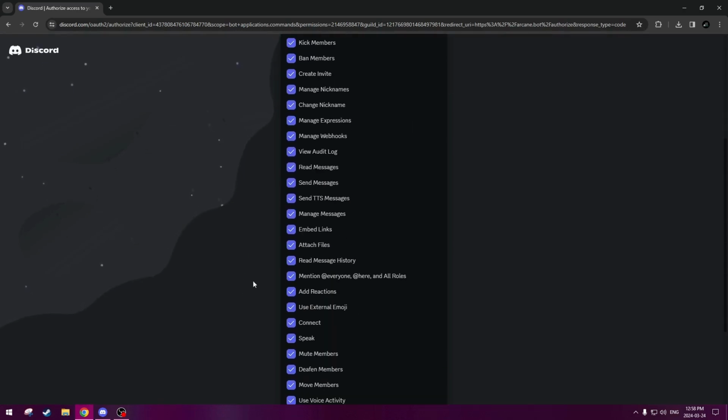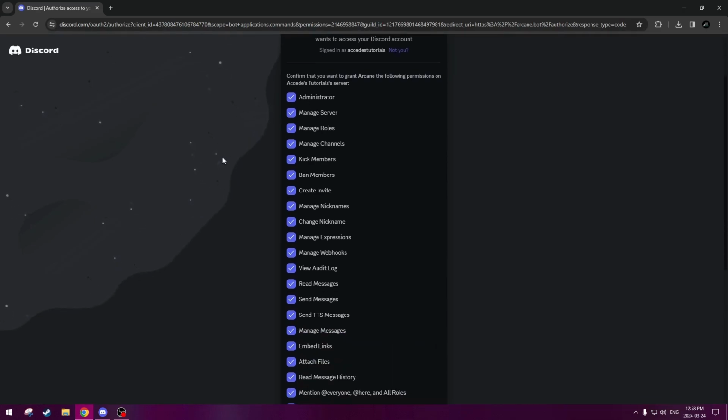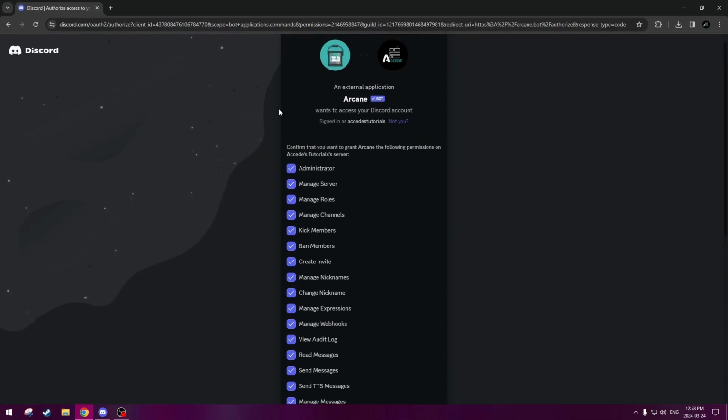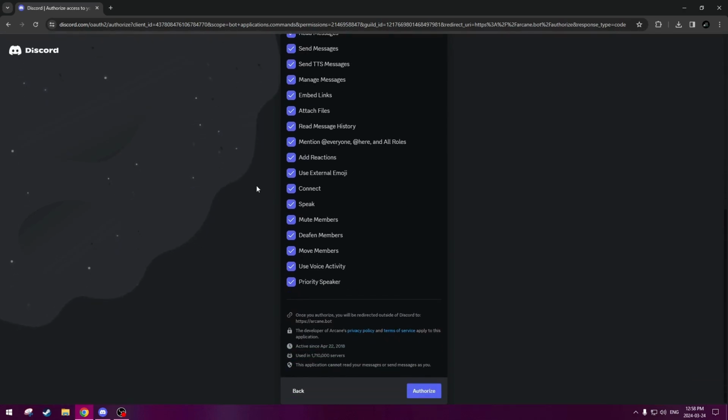Then once again, the permissions list will pop up. We'll just leave it all on default. Usually you can leave the bot's permissions on default unless you are using the bot for one specific part that it offers. I mean, in this case, we are using Arcane bot just for its leveling rules, so we could turn off administrator and just leave the manage roles option, but I'm just going to leave it blank in case we use any of its other features in the future. So we'll just leave it blank here and then click authorize.